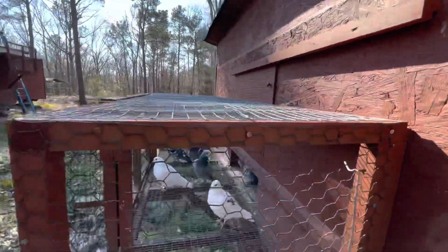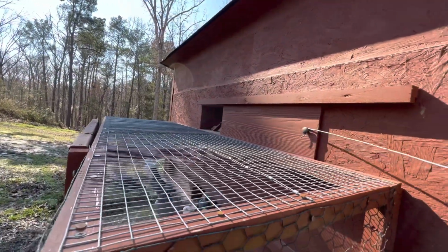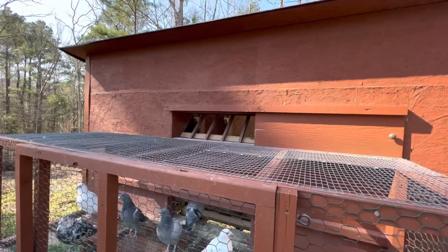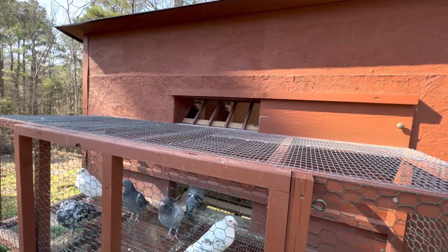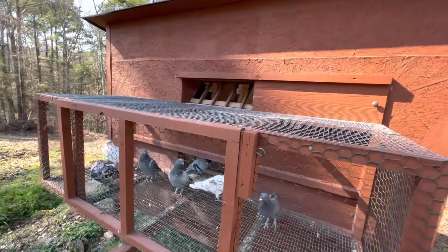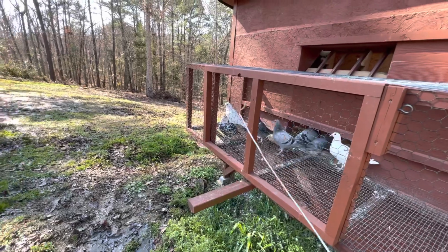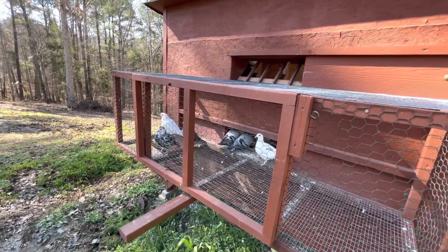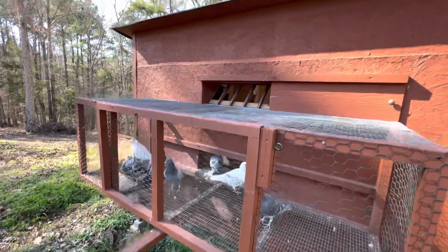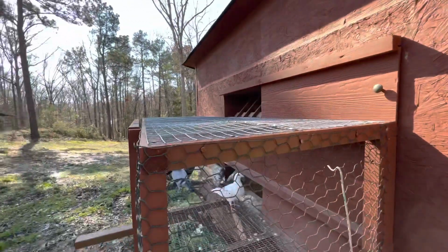So for my friend Chris here, I'm going to show how this loft works. I got this sliding door to keep the hawks out, but that Spudnik trap, I was telling someone that the birds need no training whatsoever. You don't have to trap train them or anything. After they're out here for a few days in the screen, I just put this door down like this, flop it down, and let them go. Of course hungry, good and hungry on the first release, and then they come back and they just walk right in. They walk right through that trap, no problem at all. So that's this design here.